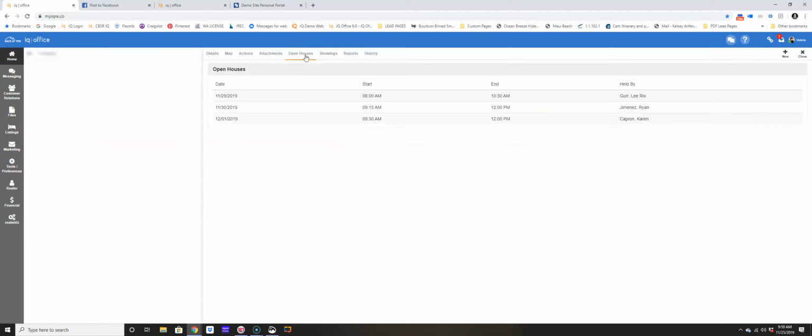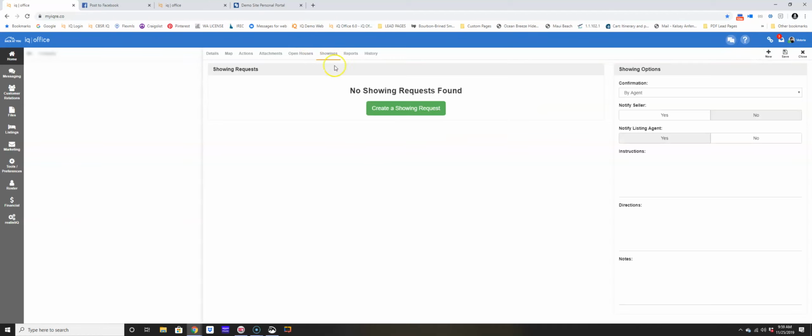We talked about the open house tab. There is a full showing software within here. So I know many of you are using your own software for setting up showings. Some of you are using this. If you're looking for something to help you manage your showings, know that you can use this showings tab. You choose what you want the confirmation to be by the agent, by the seller or the agent, by your company, or just auto confirm. So if it's like a vacant house, do you want the seller to be notified? Yes or no? Do you as the listing agent want to be notified? Yes or no?